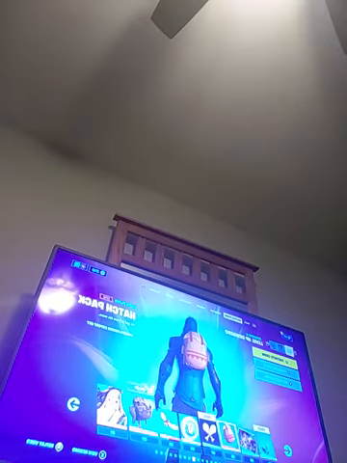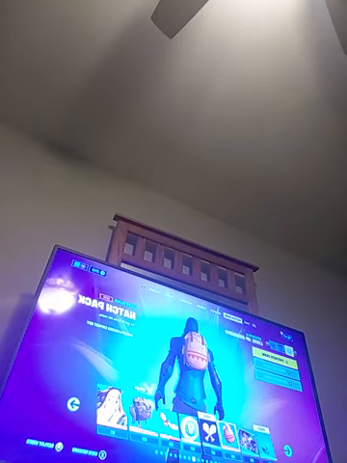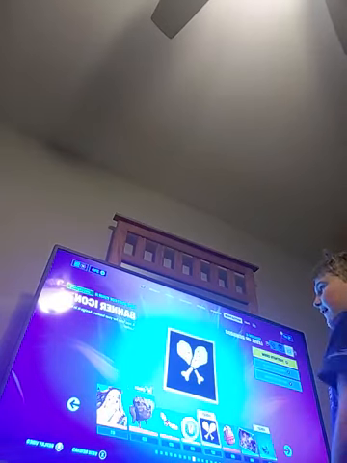Then we have the Hatch Pack. He got it from his mom. Honestly, very good. Gives us a little backstory for him. Then we have the banner icon. V-Bucks. And then Edgar. Just imagine if his name was Edgar.